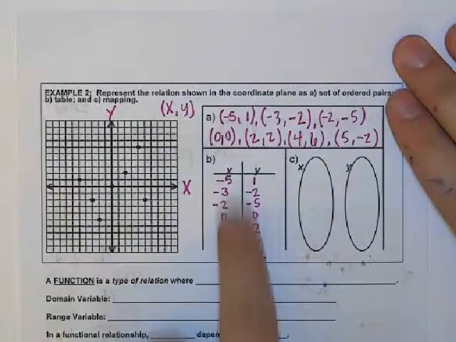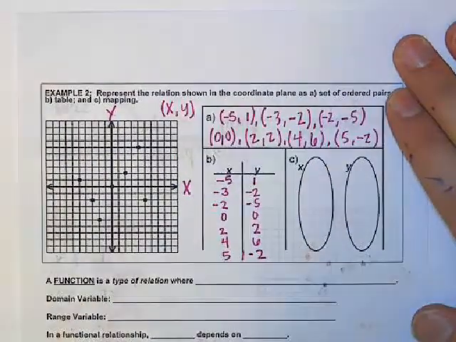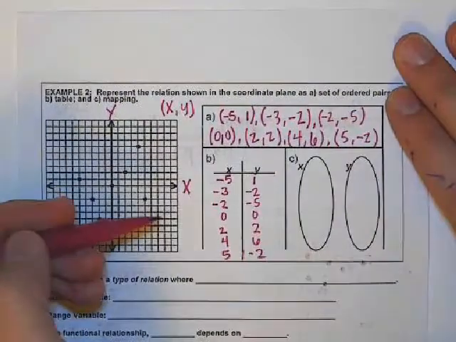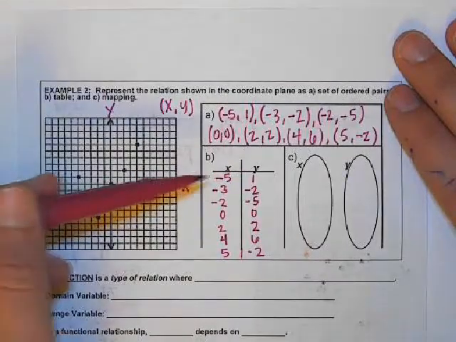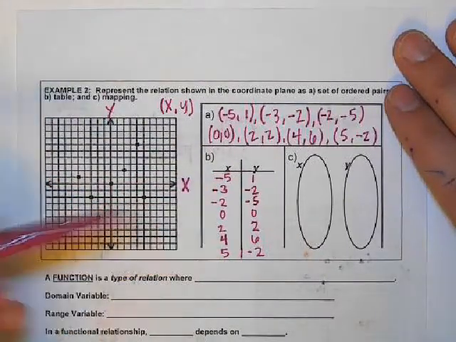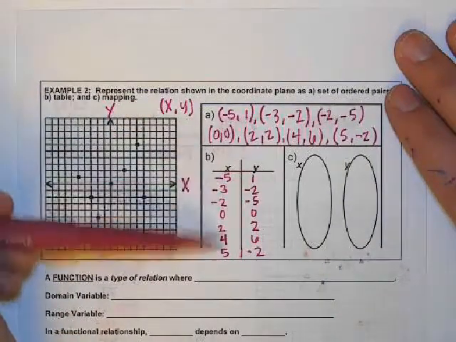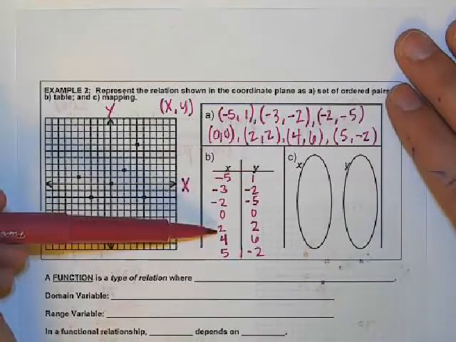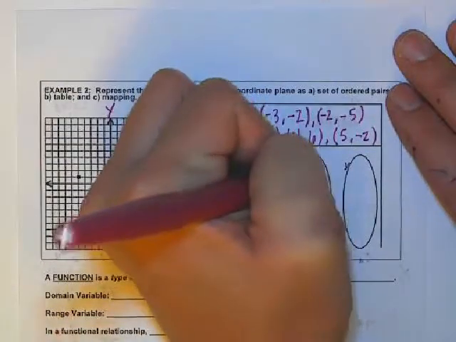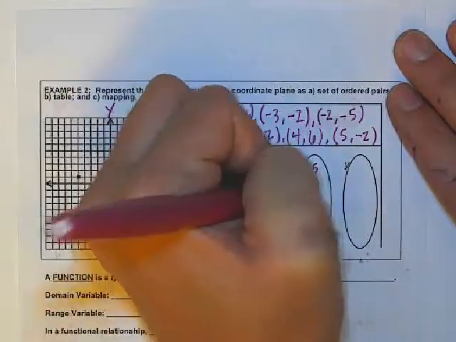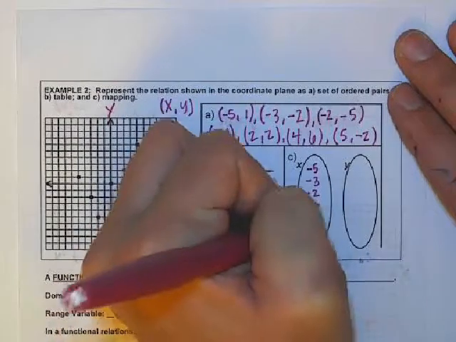Okay, so if I look at my X's, all right, I have to put the X's in my X mapping on C least to greatest. Well, because we moved from left to right when we got our ordered pairs, these are actually already ordered for us. Okay, so I'm just going to copy them. Do I have any repeat numbers in the X? No. I've got a -2 and a 2, but are those the same number? No. So I'm just going to rewrite them. -5, -3, -2. Remember, least to greatest. 0, 2, 4, 5.